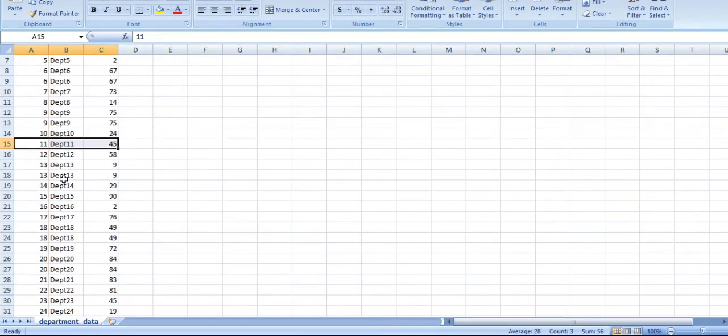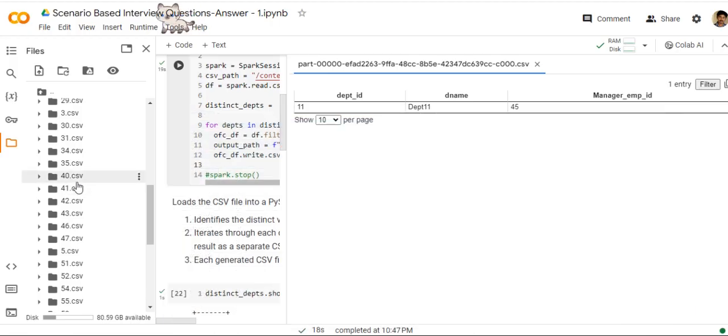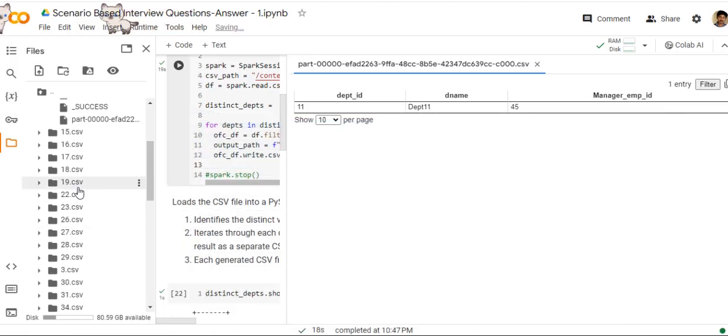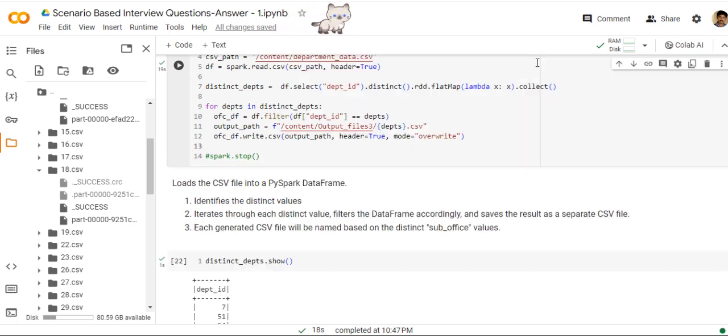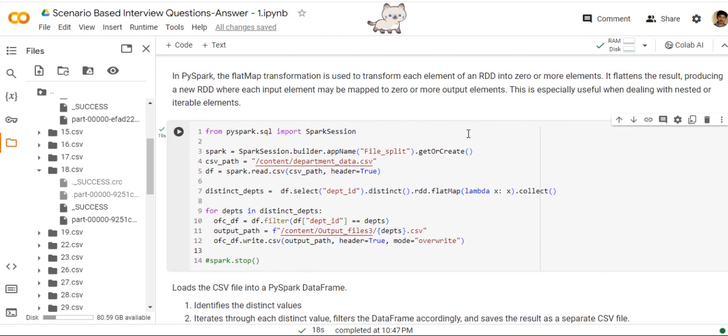Let's see if any other records are duplicated here: 18, 20. For 18, 2 records are available. So like that we achieve this using the concept of PySpark with RDD flatMap.